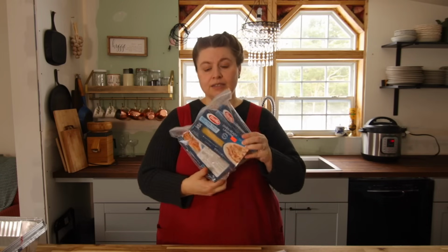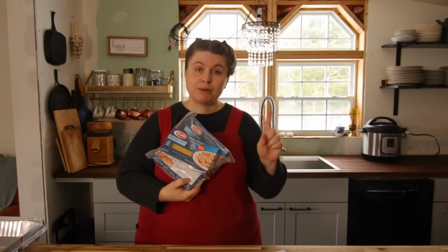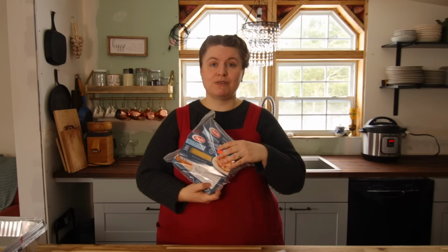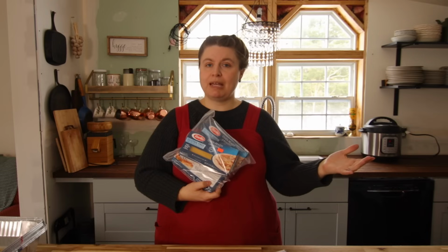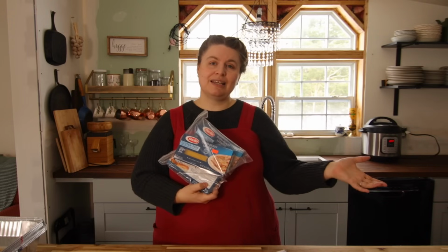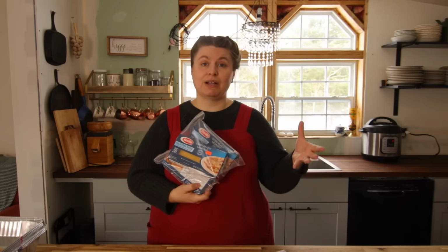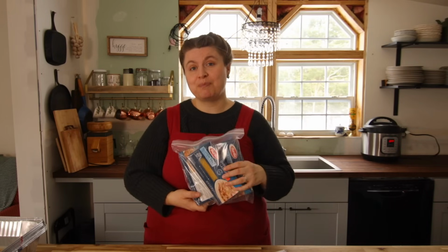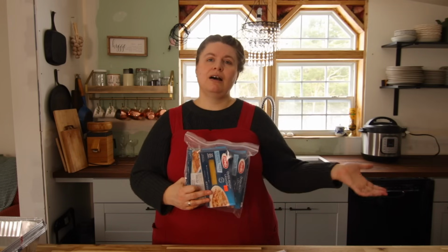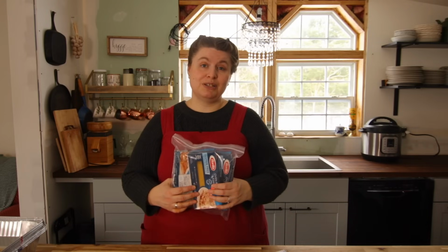I got these on clearance, which I was thrilled. I've been using these for a long time. That's another one of my tips. Pro tip here is that whenever you see anything on sale, buy a whole bunch of it so that you can have it in your pantry and you have that sale price and you can just go in and use it. And man, these have lasted me forever. I think I bought a whole pile of them a year ago and we still have three boxes. So that's just a real handy thing. Sometimes it's easy to think, oh, that's a good deal, I'll grab two, but why not grab six, you know? It's good to have a full pantry.